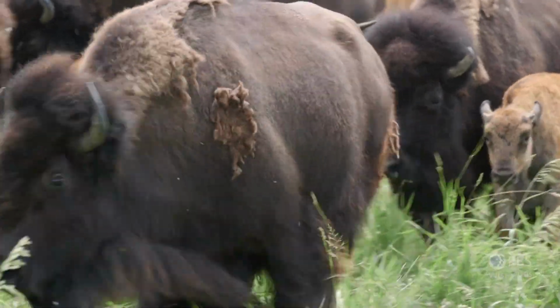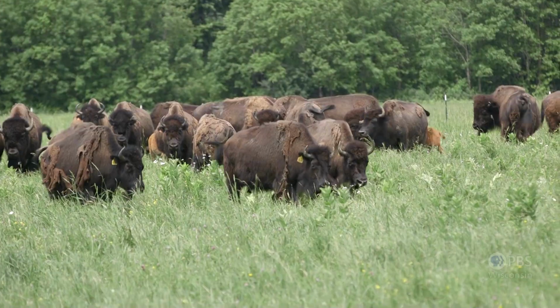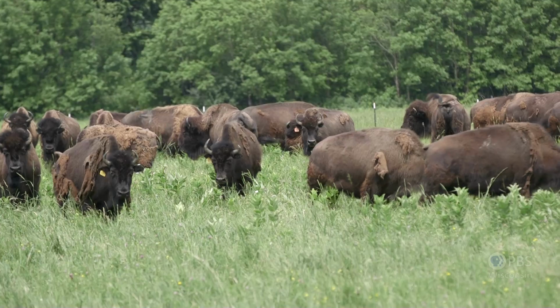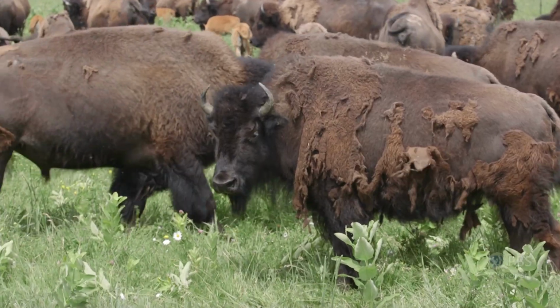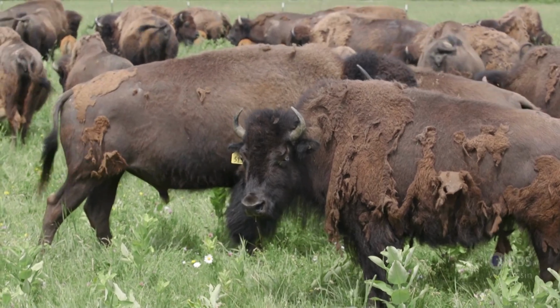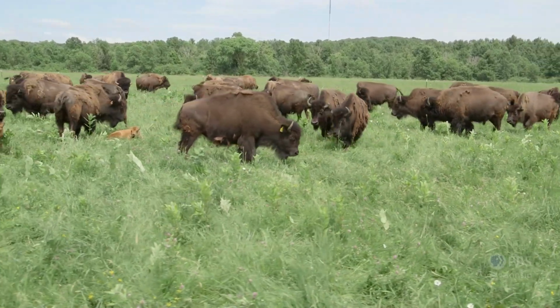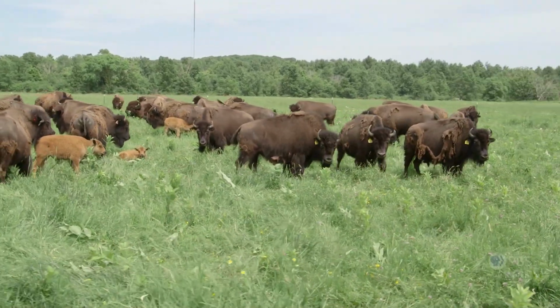And this is like the 10th largest state for raising bison. Yeah, I think because of the pasture quality that we can achieve in Wisconsin through very management-intensive styles and really becoming a student of the land. There's been some pretty good critics of grazing that have called Wisconsin the New Zealand of North America. Really? For folks that have never tried bison before, what is the flavor of it?